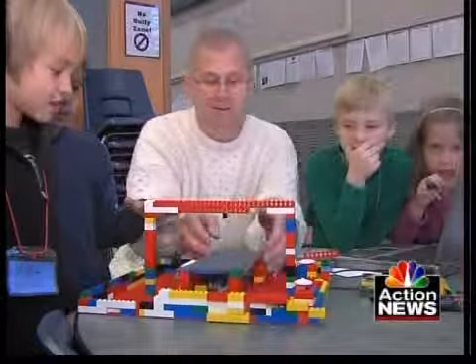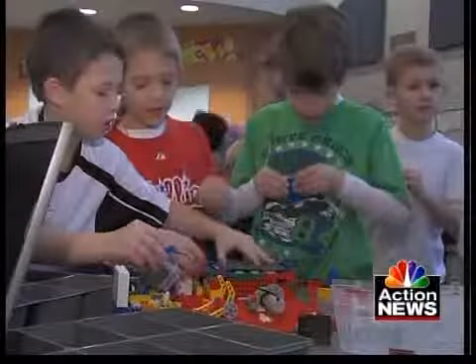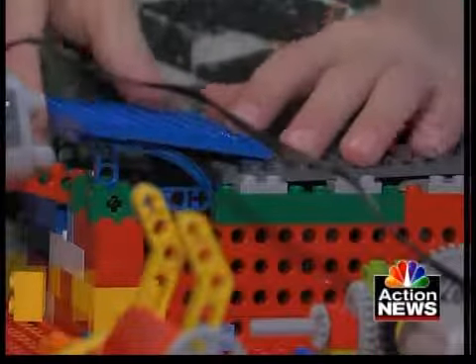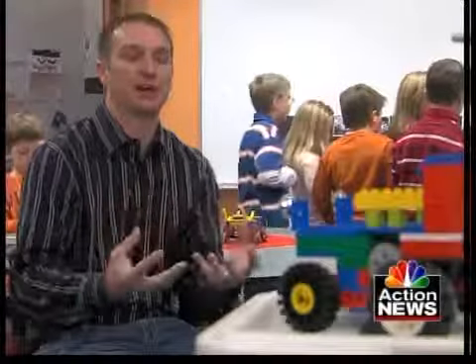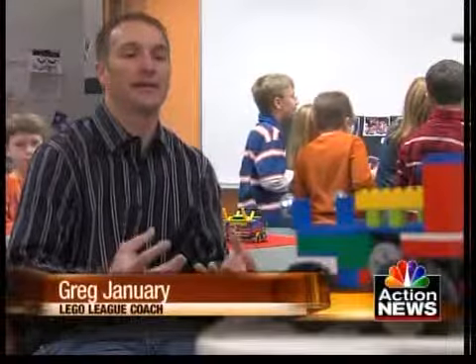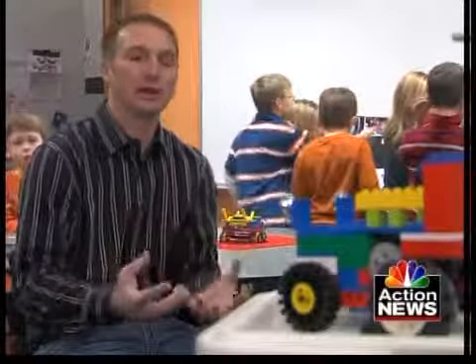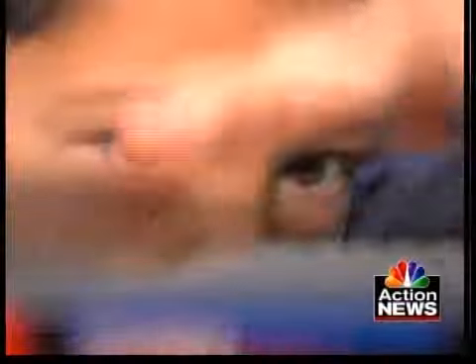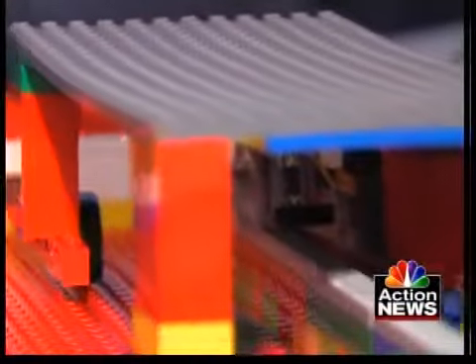January, along with volunteers, spent countless hours before school mentoring these kids not only in the art of Lego building, but also health sciences. These kids get to choose a topic or project that they research and learn about, and they get to build, and they do all the work themselves. Take, for instance, second grader Adam White. His team built an x-ray machine.